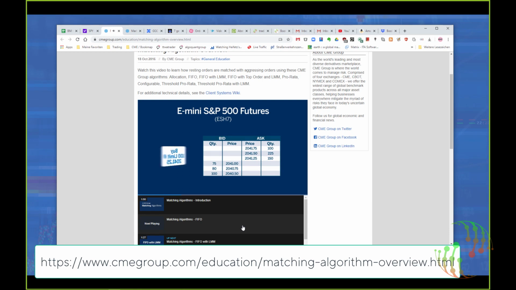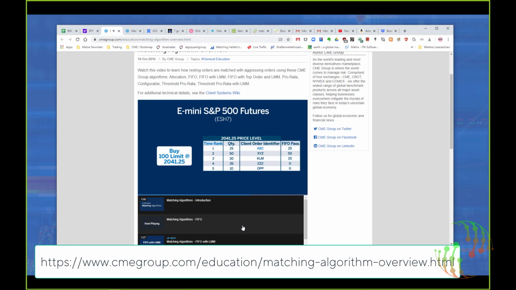An aggressive buy limit order for 100 arrives. The best matching price on the central order book is 20.41.25. Let's expand this price level to show the participants of its resting 150 quantity. In a FIFO market, the resting orders are filled by time rank, or the sequence in which they entered the book. In this example, ABC was first in and will therefore be first out, or filled.